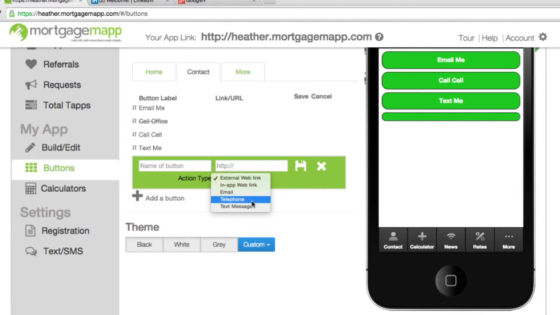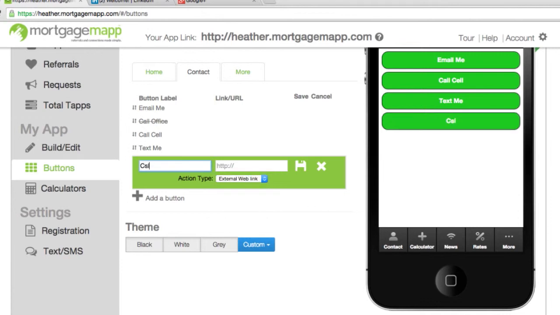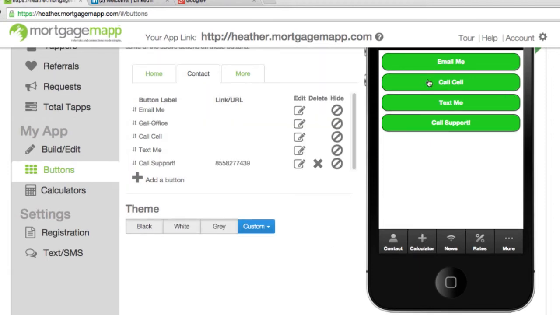One of the easiest places to create more value and functionality in the app is the contact section. If you have a team or an assistant that does a lot of client-facing work with you, include a way to contact them. You can create buttons, like I said, to call, email, or text additional people. So figure out what you want the button to do and who it connects with. Then add the button, name it, select the function, and add the contact info. After you click Save, the button will instantly appear in your app when you open it next.